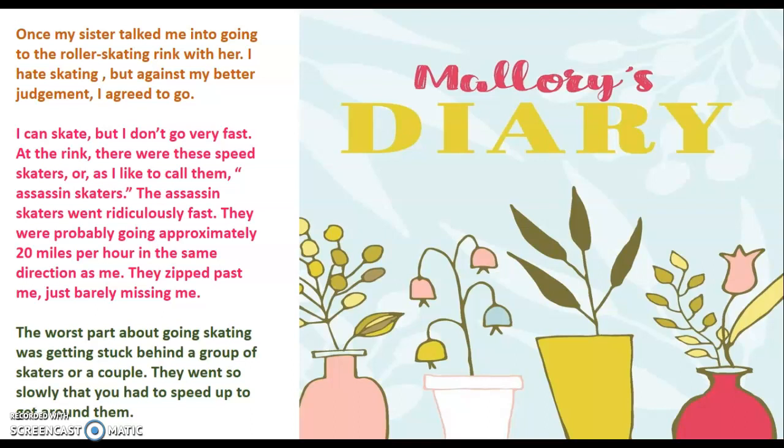They were probably going approximately 20 miles per hour in the same direction as me. They zipped past me, just barely missing me. The worst part about going skating was getting stuck behind a group of skaters or a couple. They went so slowly that you had to speed up to get around them.